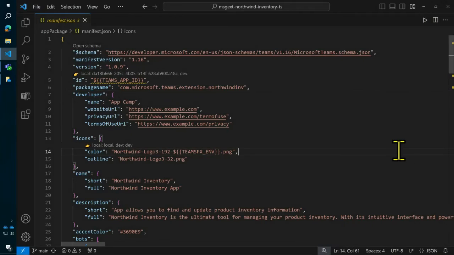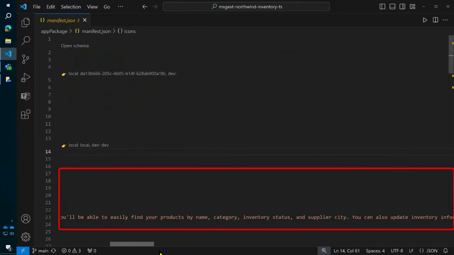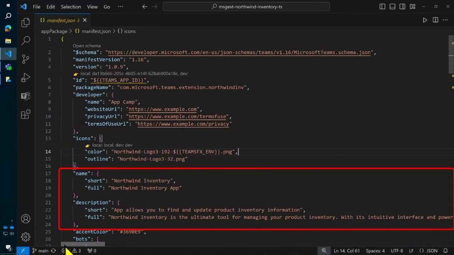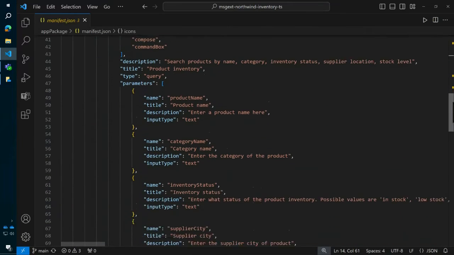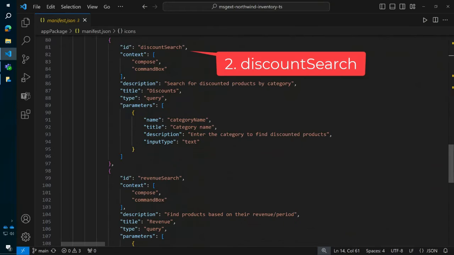Here's the manifest for the Northwind inventory sample, which you may have seen at Ignite or in other videos. This is a Teams message extension based on the Azure Bot Framework. At the time of this recording, it's the most complete plugin model, so I'll use it here. Notice the title and description. These are used by Copilot as well as by humans to learn what your plugin can do. You want to provide plenty of detail. And then we have these commands, there are 3 of them here, which define the types of queries that your plugin can handle. But what if Copilot doesn't get it and it doesn't call your plugin?